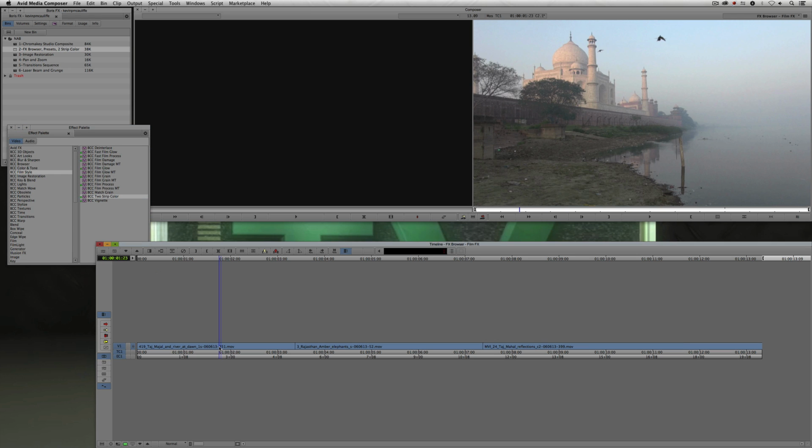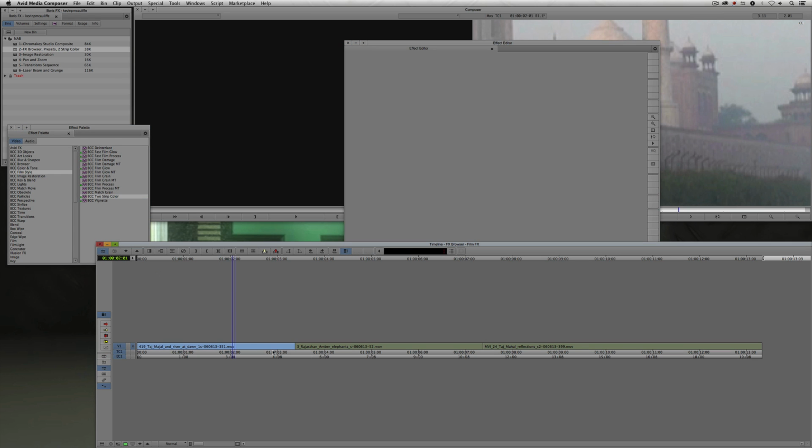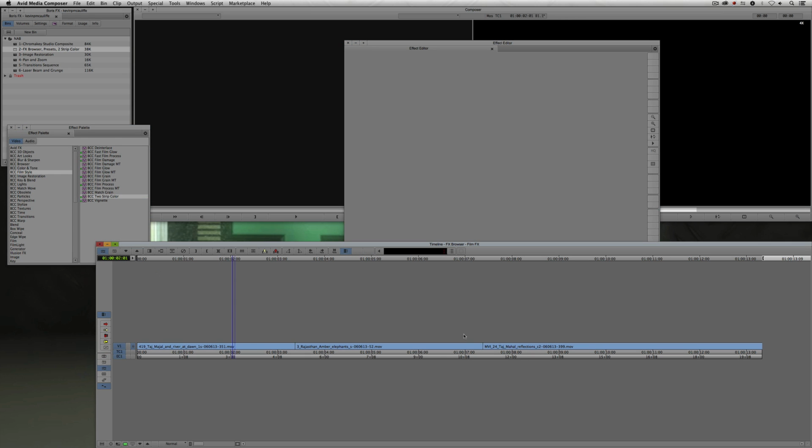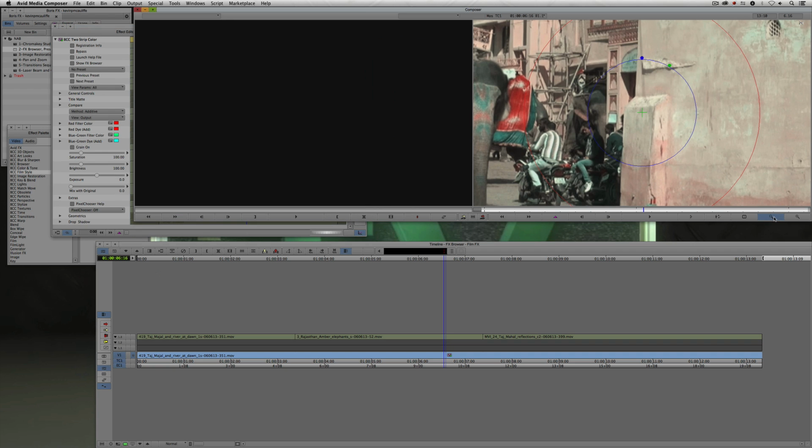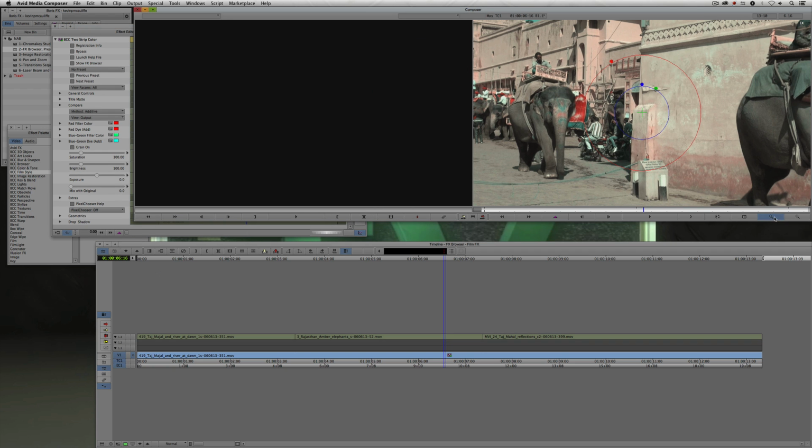And all I'm going to do is simply step into effects mode, Shift and Y. I'm going to select these three shots by holding Shift on the keyboard as I select them. Now all I'm going to do is hold Option on the Mac, Alt on Windows, and simply double click on the effect that I want to apply, and you'll see now that that effect has been applied to all three of those shots. Now I think I'm going to zoom back first of all here. There we go, very cool.